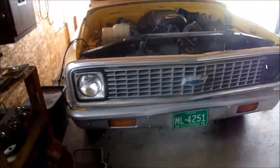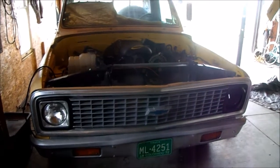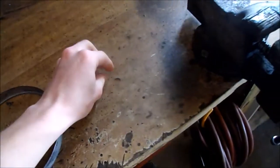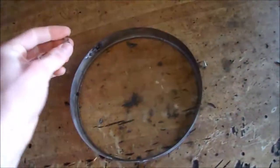Been putting the front sheet metal together. Put the bumper on, grill in there, signal lights, working on the headlights, got that one on. This bezel here, two of the little tabs that hold it on are broken off, so I gotta tack them on. I have one of them somewhere around here. Oh, there it is. There's one of them right there. I'll just make another one because the other one, I lost. There's supposed to be 3 altogether.